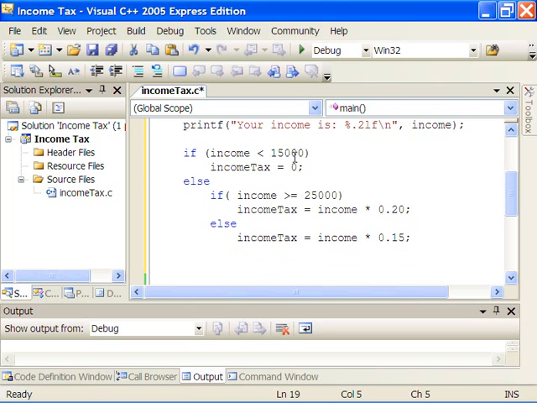So if it's less than 15,000, then the income tax is 0. If it's more than 15,000, then we're going to go and do the else part. So if the income is greater than 25,000, the income tax is 20%. Else the income tax is 15%. So this is the mid-range, this is the low range, and this is the upper range.